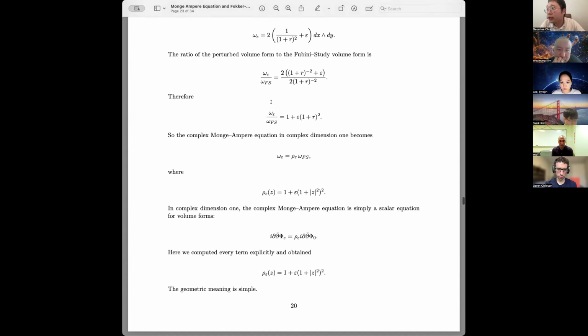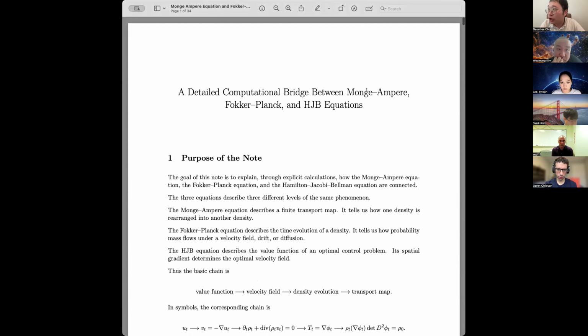And we need to look at not only the Monge-Ampere equation in this seminar, but also the Fokker-Planck equation. You will encounter this a lot in these seminars as well. When it comes to the Hamilton-Jacobi-Bellman equation, this is what I am currently working on with Hejin for Hejin's PhD project, so you will also see some necessary computation together. What is the meaning of the Hamilton-Jacobi equation coming from the Lagrange multiplier method, and we will see how those are also connected.